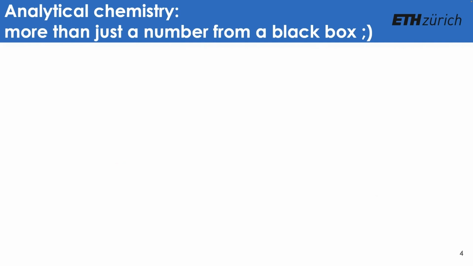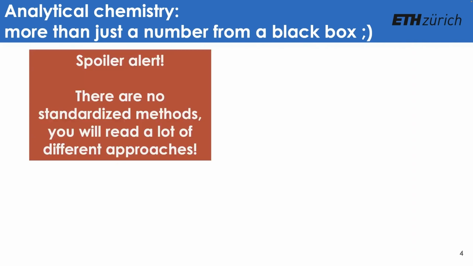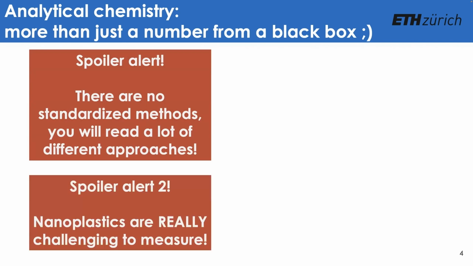I would also like to start off with a few spoiler alerts for people that might not be so familiar with the field. There are no standardized methods currently in microplastics and nanoplastics analysis. When you start to read papers in this field, you'll see a lot of people using a lot of different approaches. Sometimes they're similar, sometimes not. That's also a big question for us in the field about how well aligned these different analytical tools are to be able to give us a correct result. The second spoiler alert is that nanoplastics are really challenging to measure.